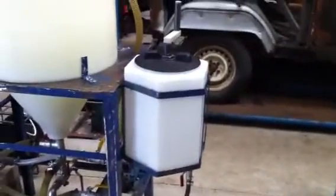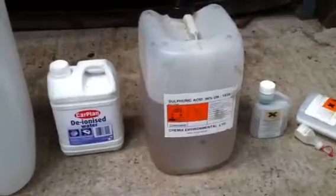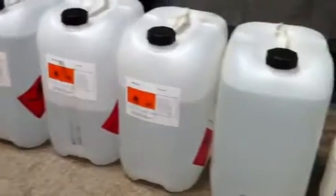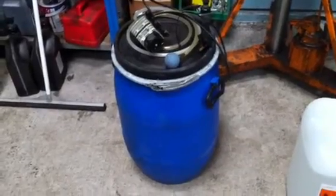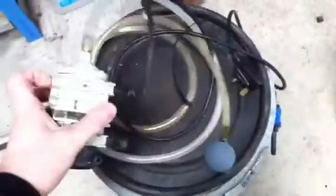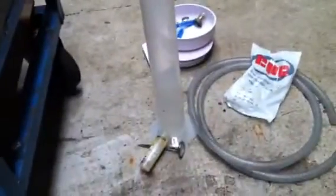It's good to have a proper tank at the side for mixing the methoxide up, because you don't want to get any of those chemicals on you. I've also got with the kit some sulphuric acid, which gets you out of trouble — if you react it too far, this will bring it back and you can recover soap back into biodiesel. I've also got approximately 70 litres of methanol, and a drum which you store the potassium hydroxide in — that's the chemical you mix with the methanol to make the methoxide to make your biodiesel. I've also got an industrial strength bubbler, which is used in the drying process, and an exact one litre measuring jug which is good for making titration.